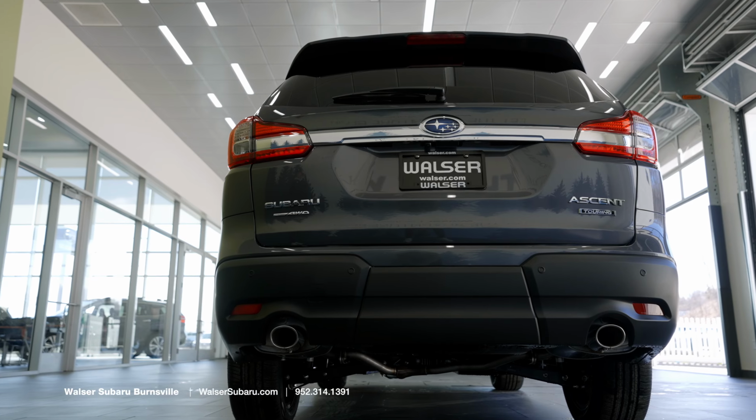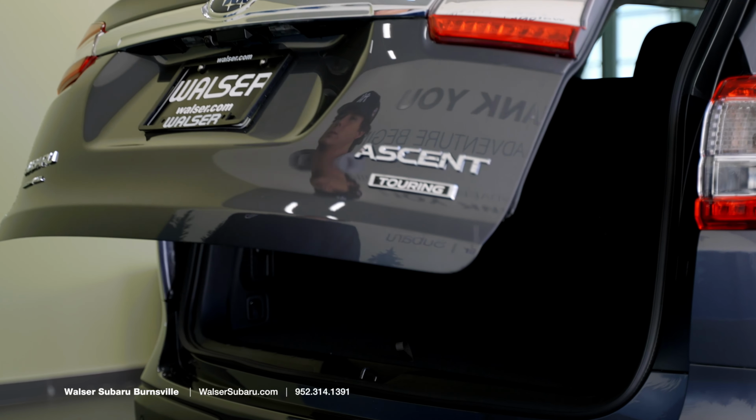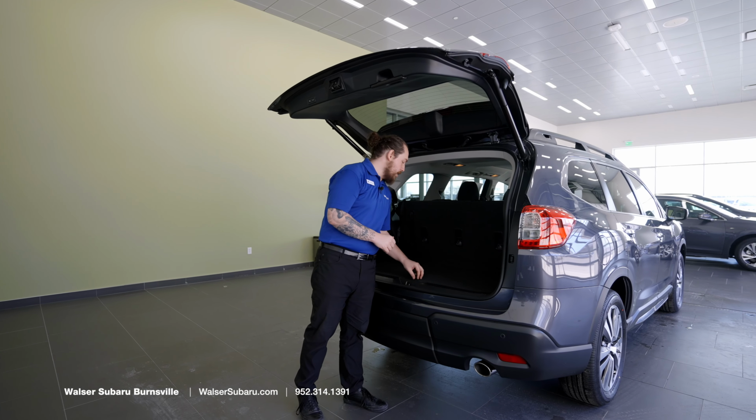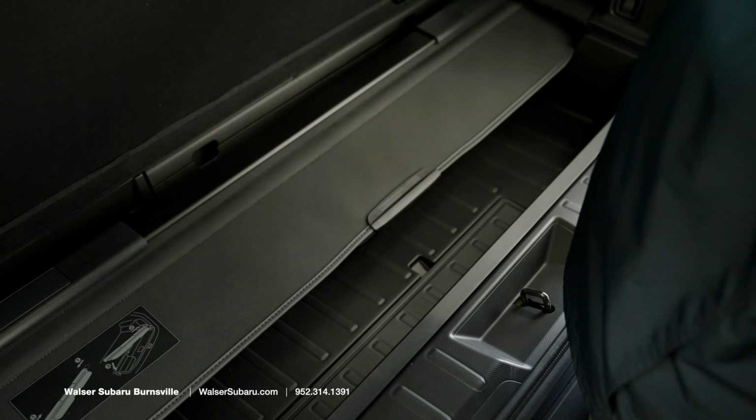Moving along onto the tailgate here though, you'll see power gate with that backup camera. This one does have the reverse automatic braking sensors, as well as rear collision detection. With that though, it does have the Harmon Kardon system in the tailgate here, so you'll see that subwoofer, additional storage, and cover as well.